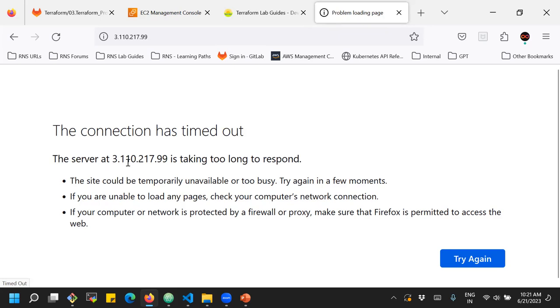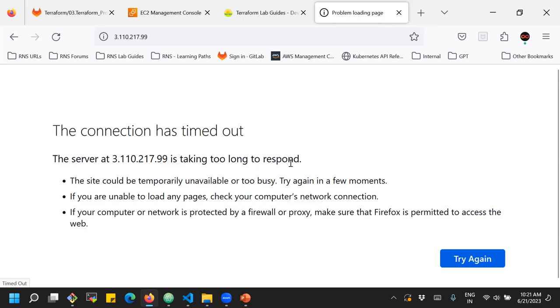Now you see, the server is taking too long to respond. Before, it was showing a message that the connection was not available, but now you see a different message, that it is taking too long to respond. That means the service is available, but something is blocking it. Whenever you are connecting through SSH or accessing any service in the cloud, or not only cloud, anywhere, make sure that no blocks are stopping your request.